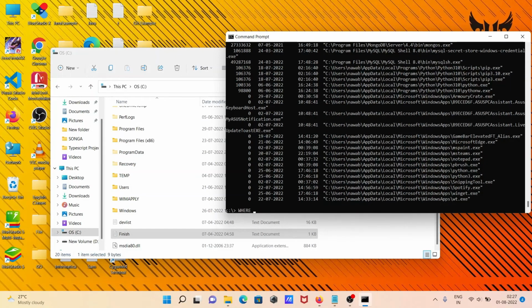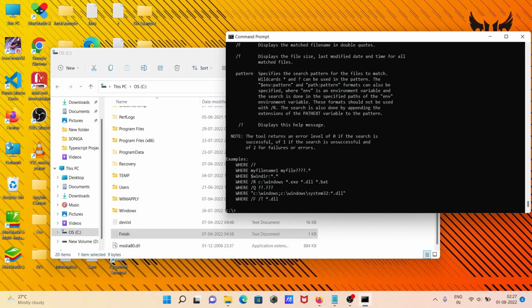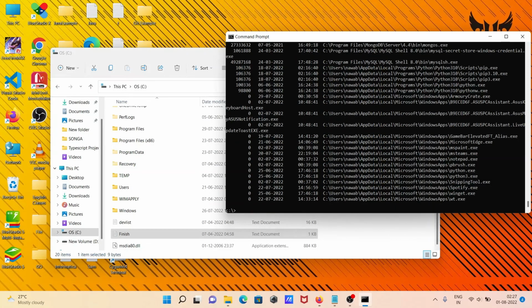Thereafter, T displays the file size and last modified, and F is this. Now you can use only one of these. T is used to display the file size. Here you can see the file size is displaying 0 for this one. Now if you want to include that or two, you can also include that.